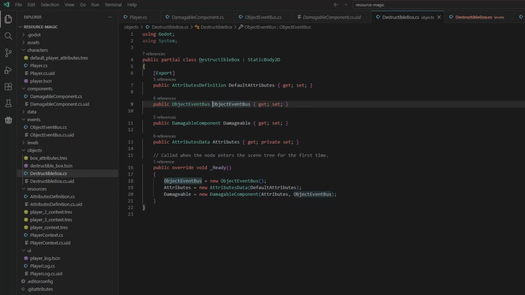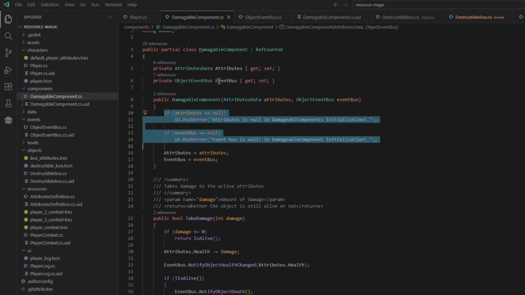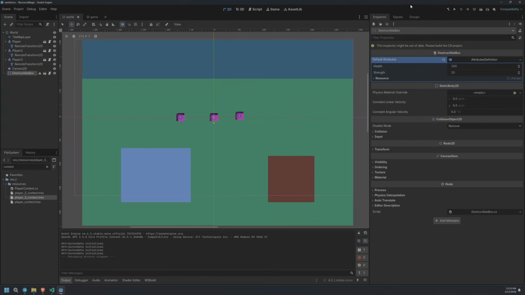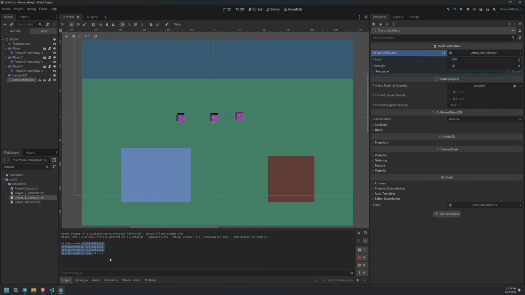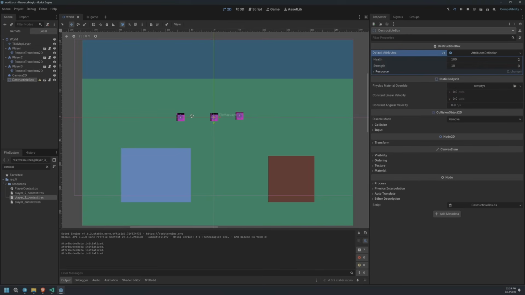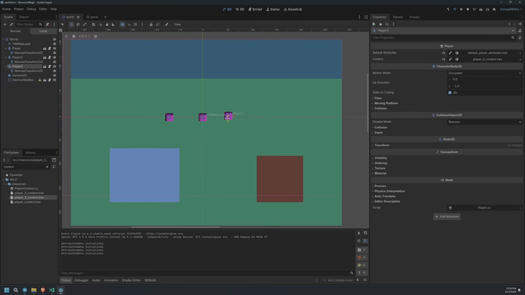Like you could check that after it's on ready that all of these things are initialized with all the dependencies properly. But the quickest way is probably just to have these kind of checks where you make sure that what's being passed into here is not null if you expect it to not be null. So this becomes a runtime check. But anyway, if we compile and run, everything should work fine here. We get 4 attributes data initialized because remember we have the destructible box here. We have the 3 players, and this is 2 different types of game objects, but they are reusing those attributes components. So this is definitely an improvement from where we started at the beginning of the video.